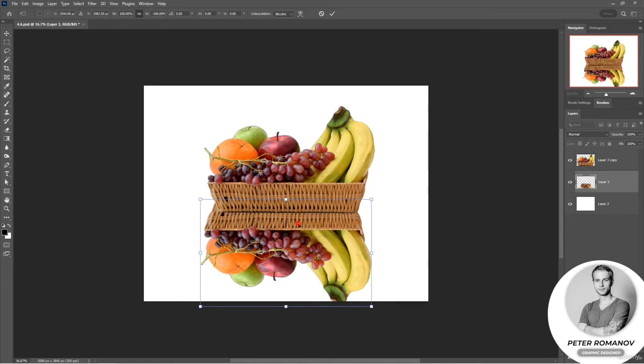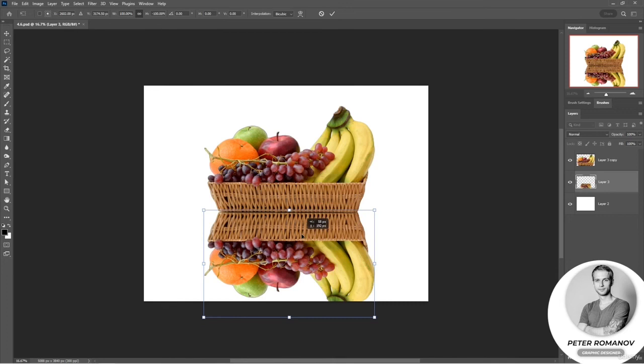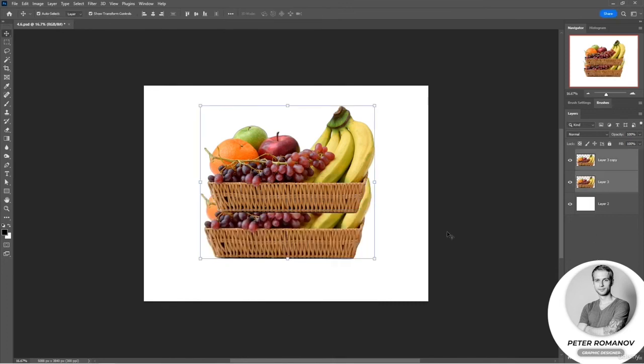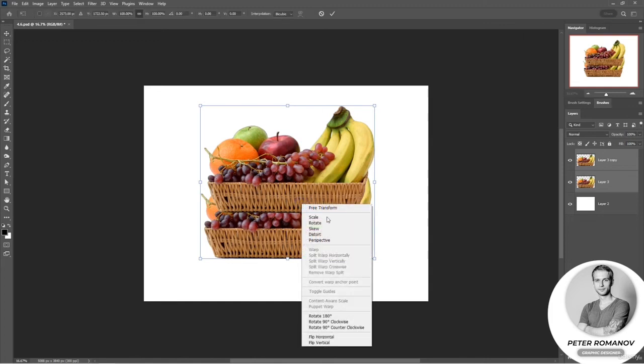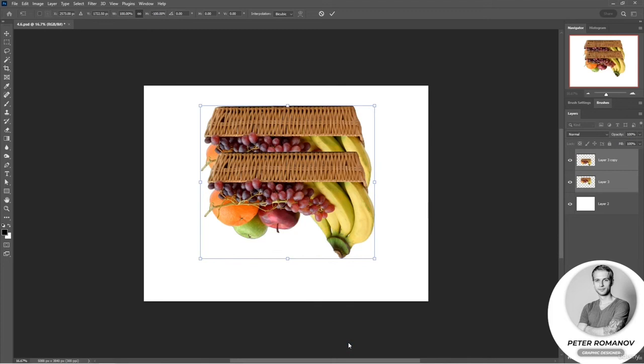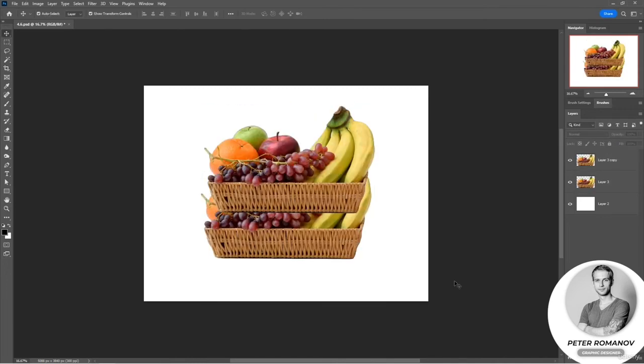I can also apply free transform to multiple layers. For example, I can select several layers by pressing Ctrl. I take it all back. Look, I'm making two layers active at once by pressing Ctrl. Similarly, I press Ctrl plus T. I press the right mouse button and select Flip Vertical. And in this case, all the layers which I have selected are flipped vertically. I press Enter. Let's go back and repeat once again.